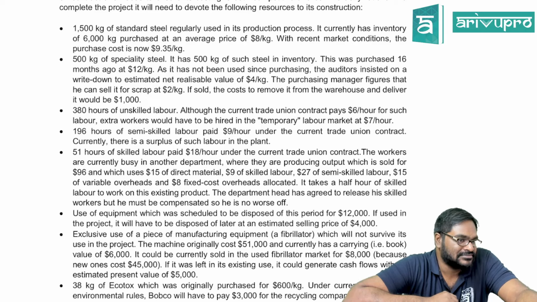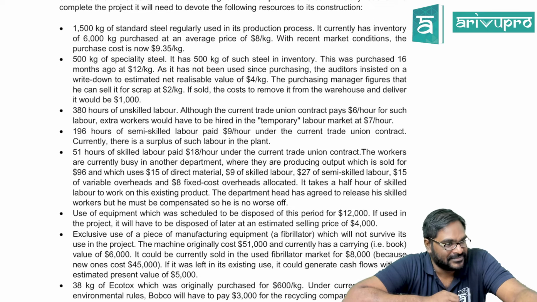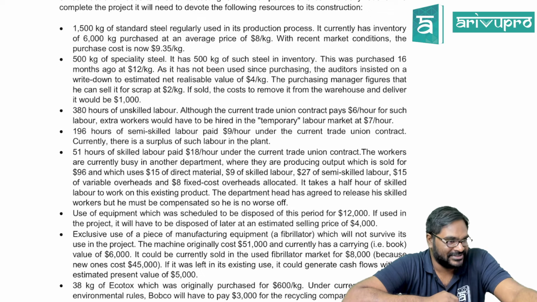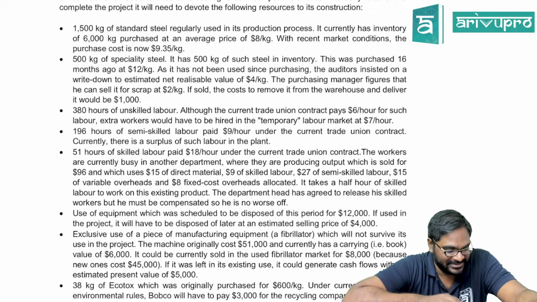If labor is available internally and idle, since it's an hourly rate, you can take it at 6. If it is a fixed cost, then the cost would be 0. Whatever you take from outside, you will have to pay 7 per hour. Are we good? Right. Then the next one.